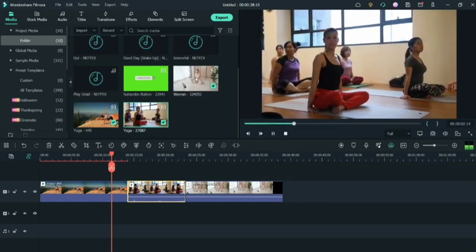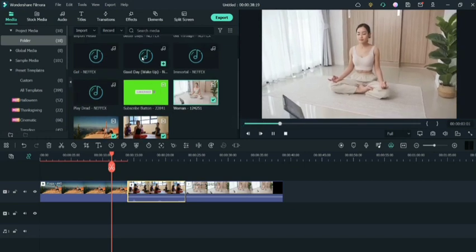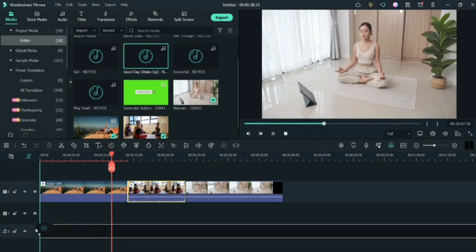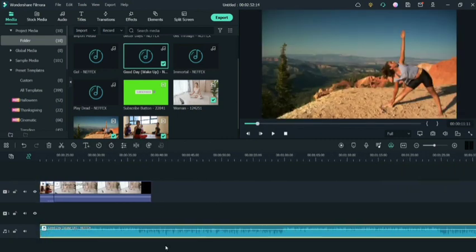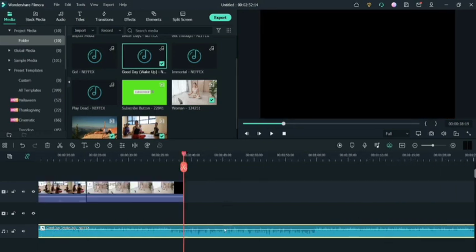So, I just played 3 songs. Okay, so I think I'm going to use the last one. I'm going to bring this file now and then drop it below my video clips. Perfect. So now you can see that the music file I added is just too long. My video clips ended here, but my music is just too long. You can see that this is way too long.